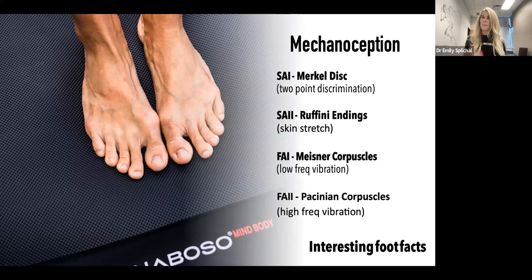You have four main mechanoceptors. You can see them on the slide. You got SA1, SA2, FA1, FA2. The SA is slow adapting, which means it's constantly reading the environment. Your FA are fast adapting, and these will respond to a stimulus and then shut off, respond and then shut off. So they are triggered by dynamic movement. They would be triggered by ground reaction forces because we can see what they are sensitive to.